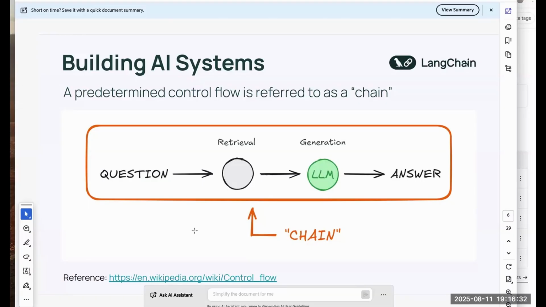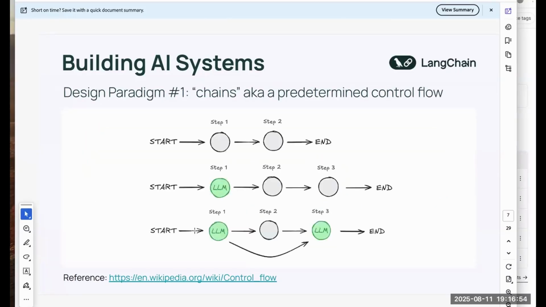To make it simple, there are two categories of workflow. One is a predetermined workflow; in the diagram you see predetermined control flow, sometimes called a chain. The other is what we call an agentic workflow. We'll quickly talk about pros and cons and then dive into the example. In the predetermined control flow, your human programmers and developers codify the workflow. As you see, there are many types of predetermined control flow.